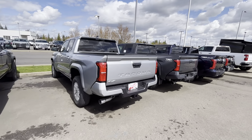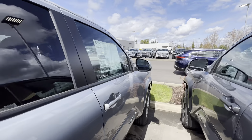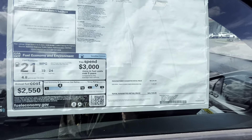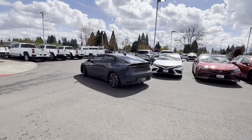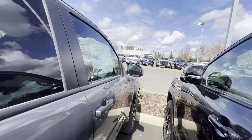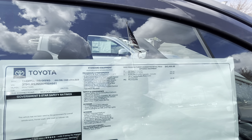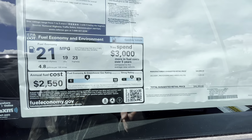Let's give you a price on the SR5 and then the long bed as well. The SR5 is $42,700 but you do get the heated front seats on this one — so that's about a $3,000 difference. And then you've got $46,000 for this one — you get the 14-inch screen and heated front seats, and this one is $46,300.